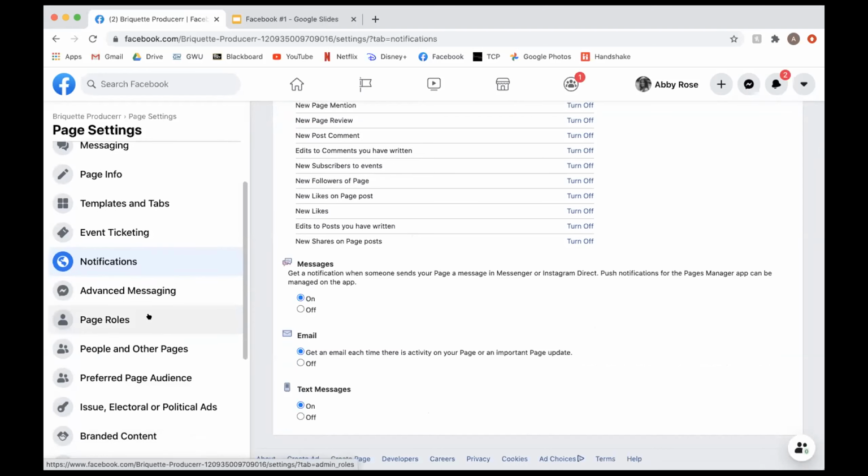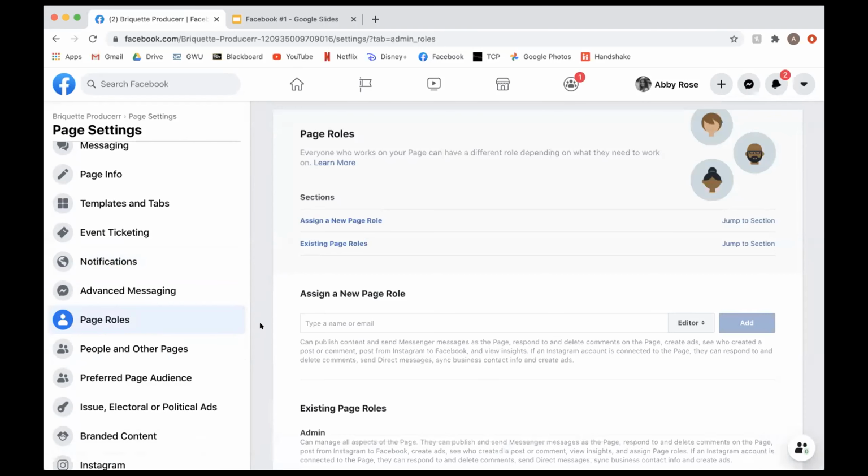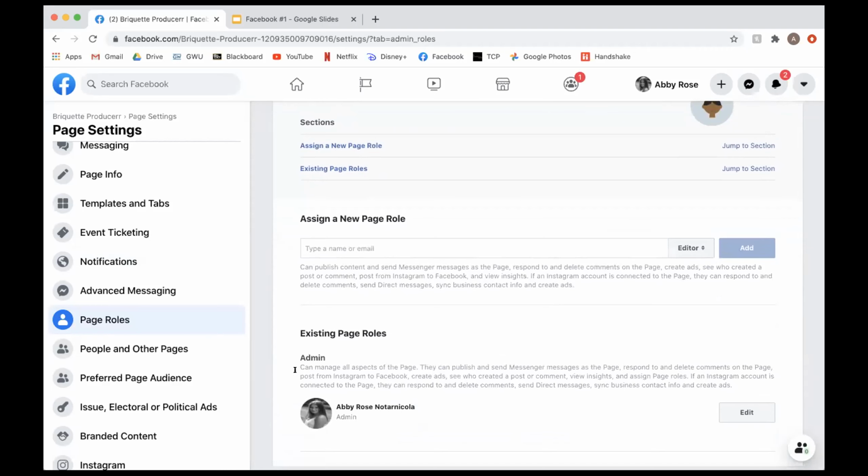Next, we're going to go to page roles right here on the left side. So this is a really cool feature because what this means is that right now, when you create your Facebook business page, you're the admin, so you have free reign over posting, commenting, controlling all the settings in your business page. However, if you also want a business partner or an employee to also be on your page, you can actually assign them to be an editor or an admin, a moderator, a analyst.